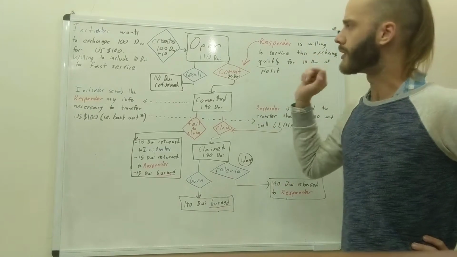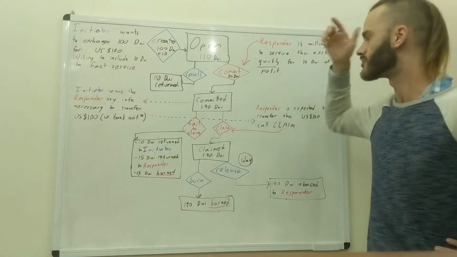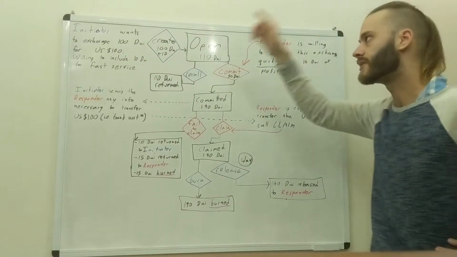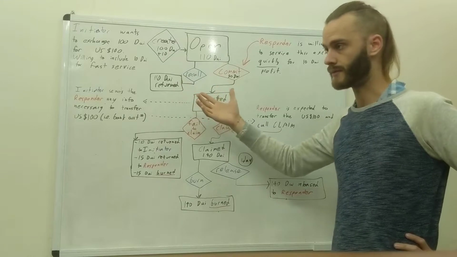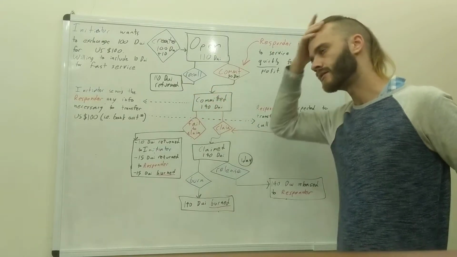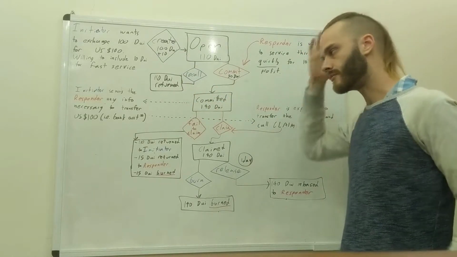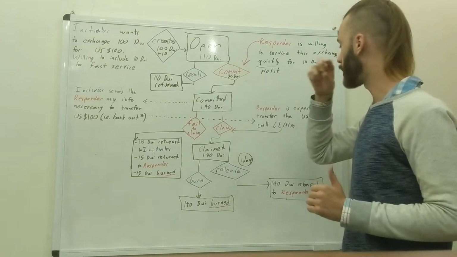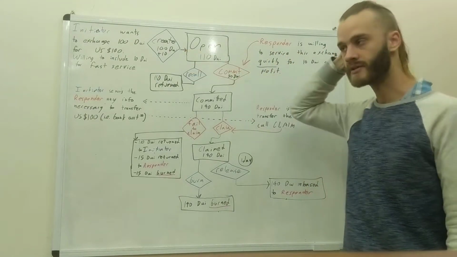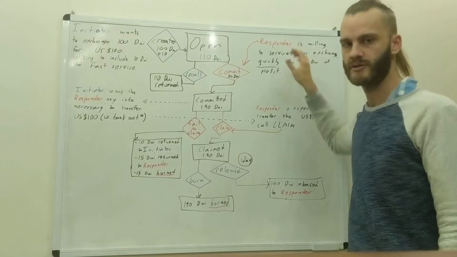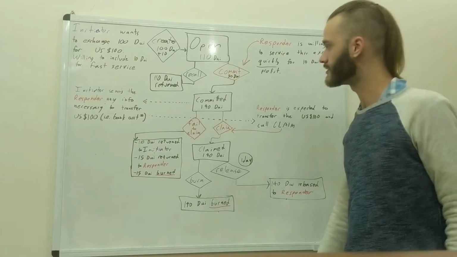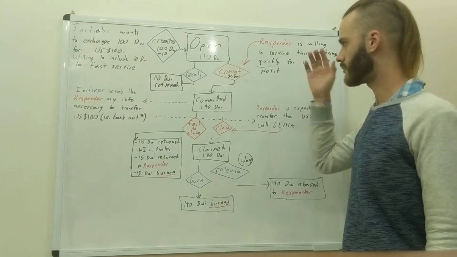So first of all, there's two parties. There's the initiator and there's the responder. We're going to think about the initiator as the user. That's what we'll be designing. Well, there'll be two different pages that each of these parties uses, but for now we're going to think of the initiator as the user, and we're going to think of the responder as a worker that just kind of shows up to service this, although we will talk about why he shows up.